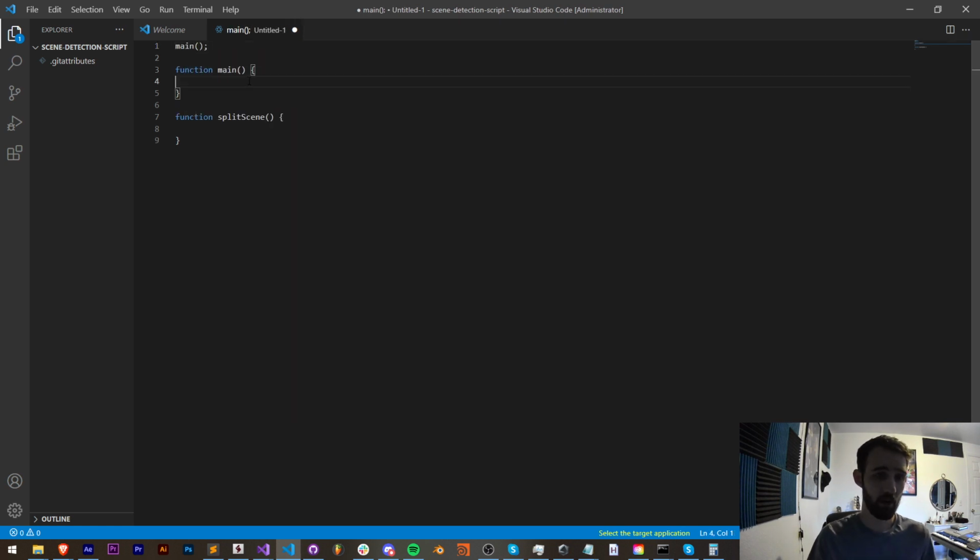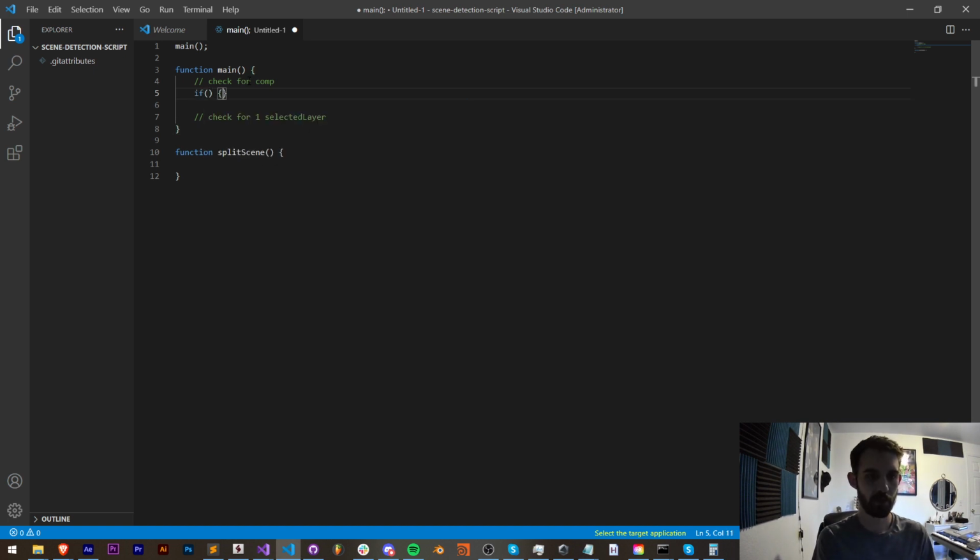Inside of main, we're first going to check for comp, and then we're going to check for one selected layer. We're only going to support one for now because this may be a more intensive, heavy CPU kind of process that takes a while. So having a whole bunch of layers at once might be too complex, or just take too much time and freeze everything up.